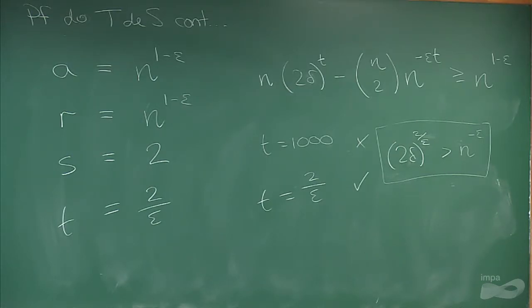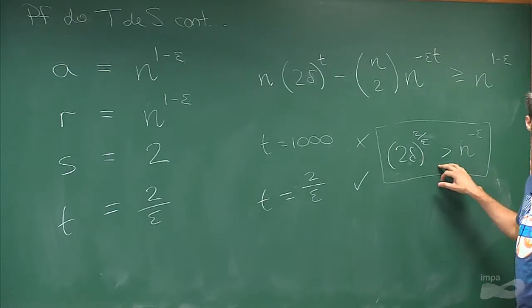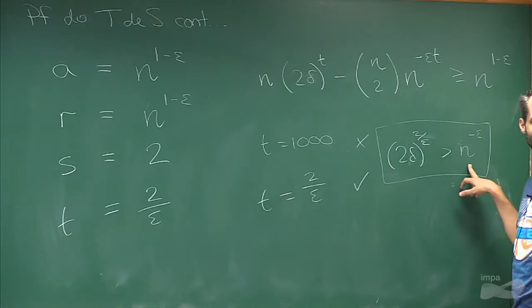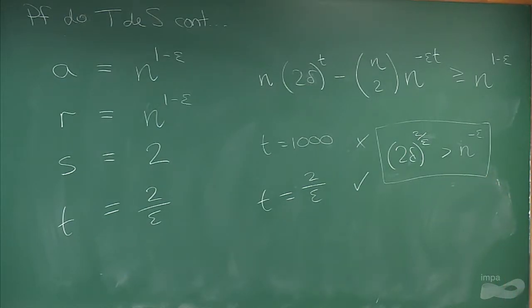Does that make sense? I am confused. So this is true for every fixed epsilon and delta if n tends to infinity. Right? So in particular, it's true if epsilon and delta tend to 0 very slowly with n. So if epsilon is one over log log log n and delta is one over log log log n, then it's true. But if they tend to 0 too fast, then it's going to break. And at that point, the proof breaks. So that's fine for proving what we wanted to prove. We just wanted to prove little o of n squared, which just means that the density does tend to 0, at some rate, maybe a slow rate. So we proved it's at most n squared over log log log n or something.